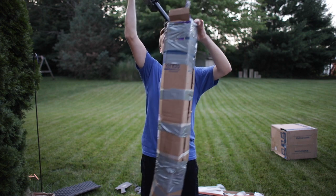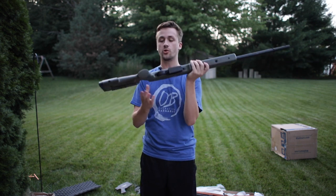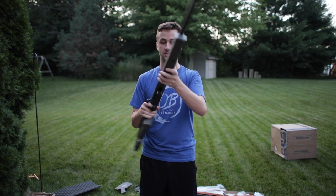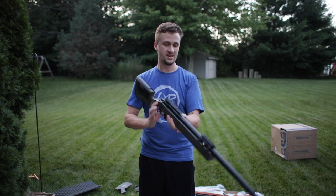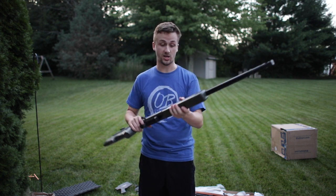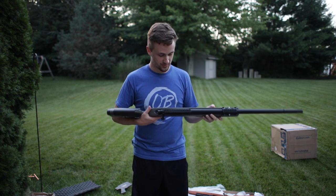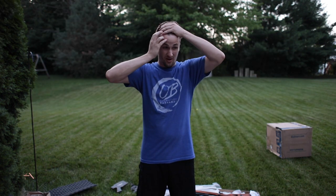There was one more gun I didn't do a video on — I don't know how I forgot about this because it's gorgeous. This is a Tokyo Marui M40A5 in the OD version. I traded a guy on HopUp for this in exchange for my old gas shell-ejecting shotgun. It's in decent condition. It only shoots about 300 feet per second because it's a TM, but it shoots really laser accurate. It's got the front rail system and a really cool flash hider. The gun is super cool and absolutely gorgeous. This is probably going to be a 40-minute video — I might break this into two parts.